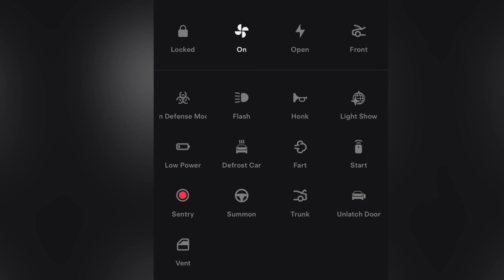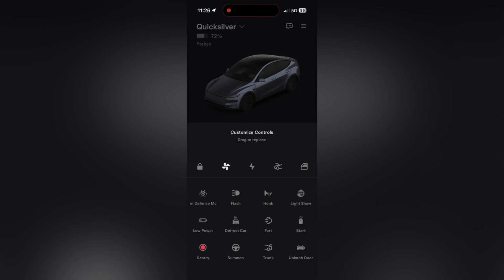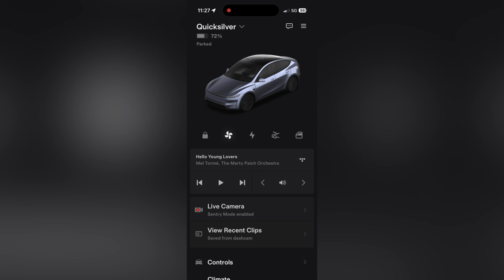I'm going to go do that, but there is a way that you can add a 5th icon here. You basically just drag a 5th control over to the right of the screen. It is sometimes a little hard to get, but let me see if I can do it first try here. Drag it over there. So now it's just trying to replace the one on the right, as you can see. But if I catch this spot just at the very right corner, there we go. And so there are now 5 across right there. When I click out of this, I now have 5 controls.